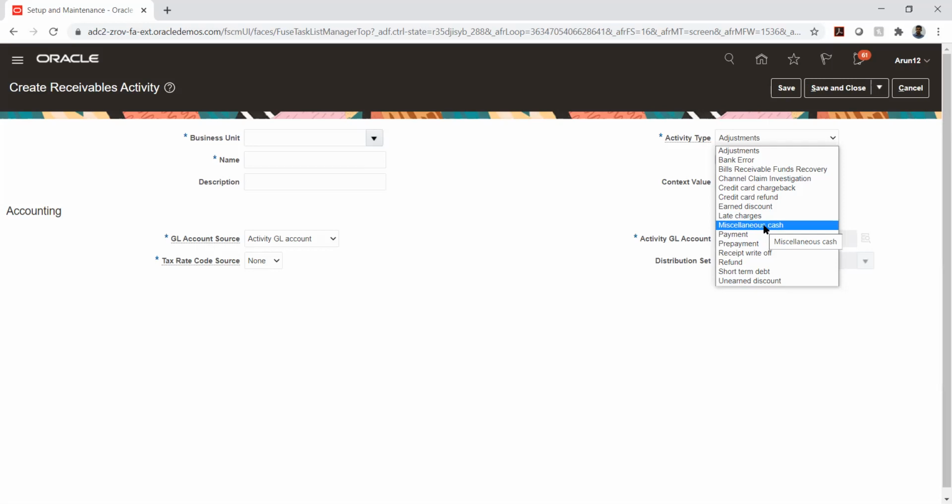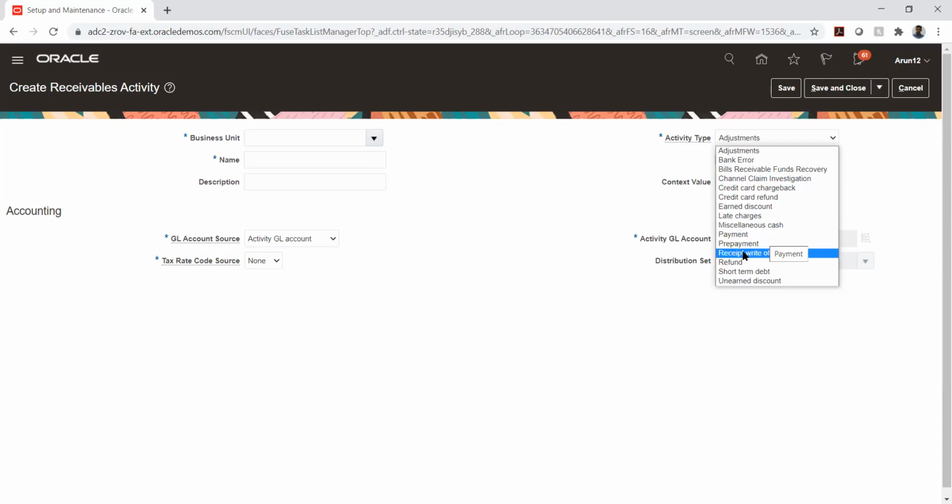So how do we differentiate standard and miscellaneous? Let's say I have an item, and for this item I have created an invoice. Against this invoice I have created a receipt. Miscellaneous revenue is something where I don't have any reference, but I create a revenue. So this I can call non-item revenue or miscellaneous revenue. That is when we will need this miscellaneous cash. Okay. And payments and the other things it will take through the AP module, for the refund and the other things.